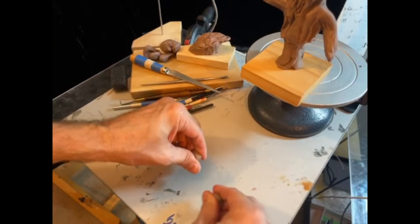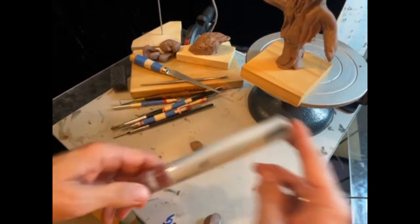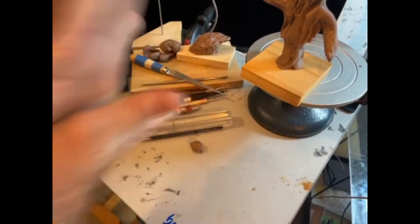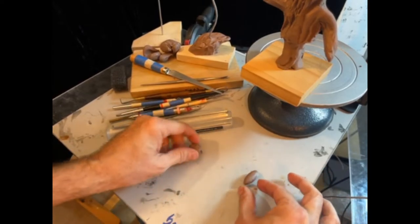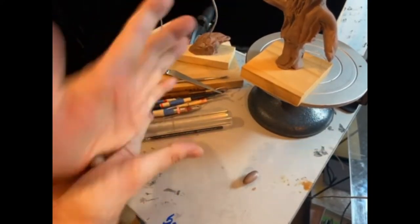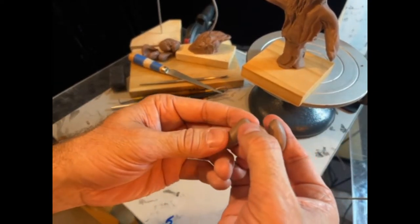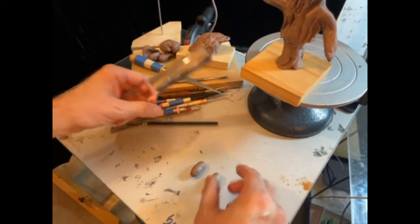Okay, and then you could just roll them out, but since I have my little acrylic rolling pin here, I'm going to spin it around to a nice ball, and then maybe elongate it into almost like a little seed shape. So curl in a circle, and then back and forth to make it longer. There you go. And there's little cracks in them. If it was a finished piece, I'd make sure it was mixed a little bit better than that, but this is fine.